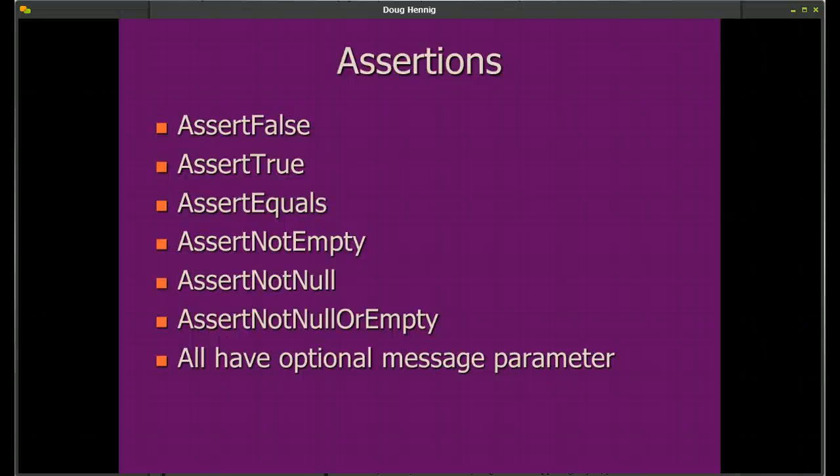All of these assertions have an optional message parameter, in which case you can pass it something like the thing that you're testing or a message about why it may have failed. If you use that and it fails, then that message will appear in the UI as the message about what went wrong. There are some assertions I think are missing. For example, there really should be opposites of everything. We've got false and we have true.